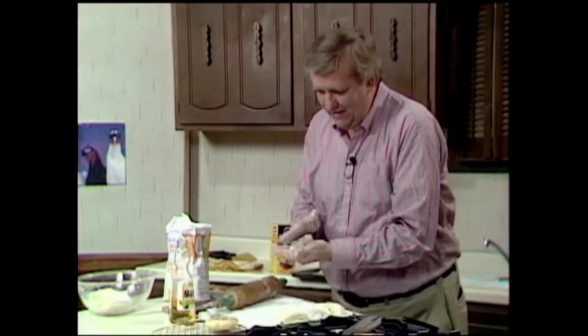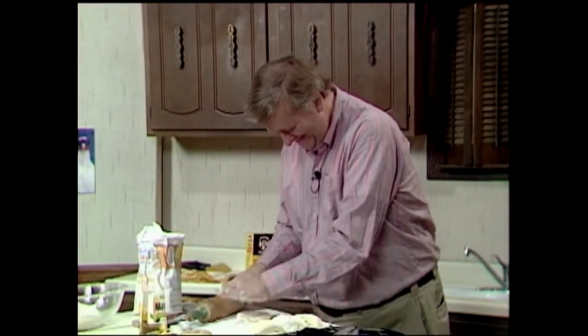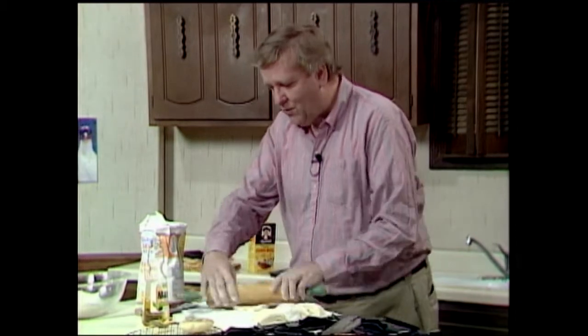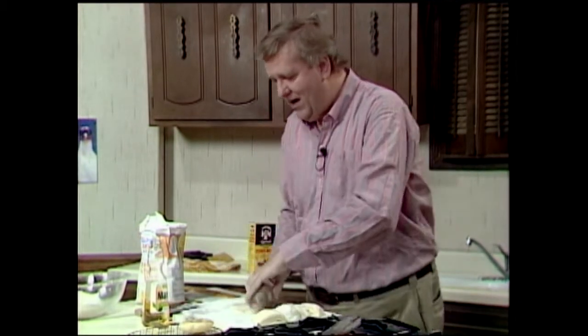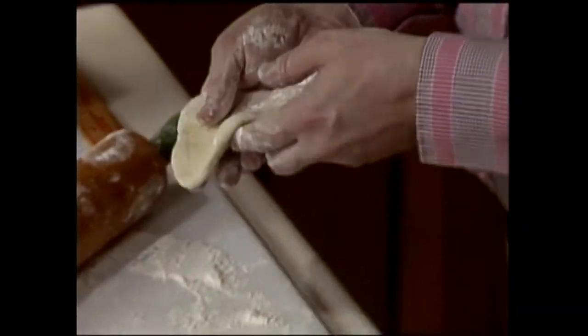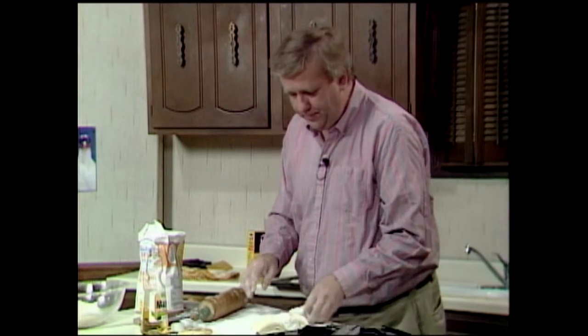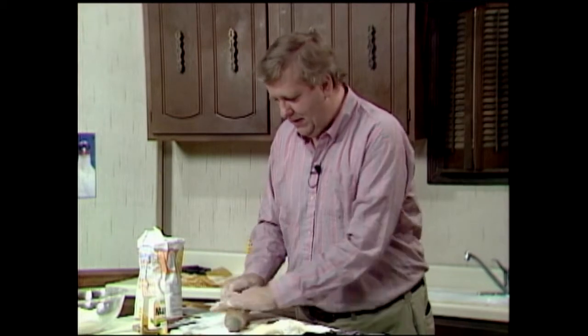What are you making? I'm making the little ball bearings. Yeah. And if you're real careful when you do this, you'll be able to roll these babies out into an almost round shape. And you need to do all of these. Roll them out. And then you have to let these rise again for a half an hour. You got it.